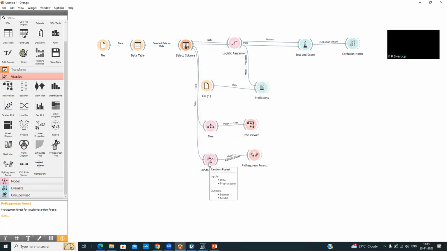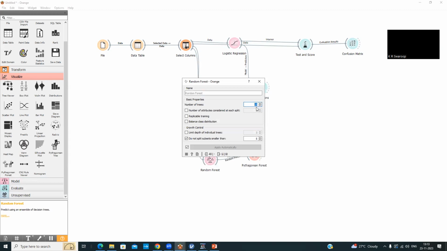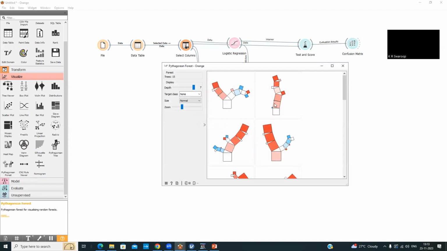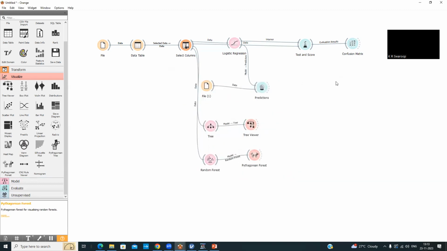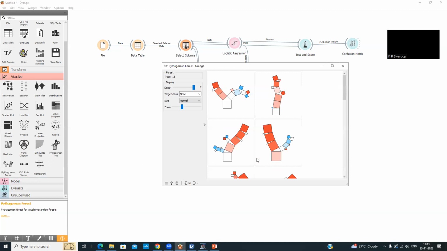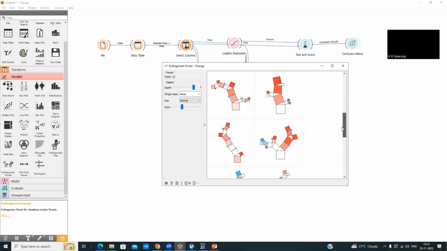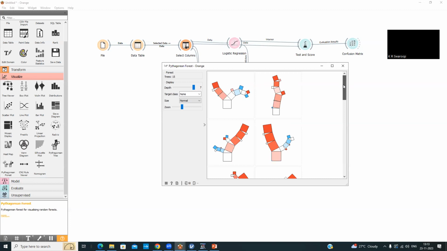So in the random forest, if you press here, you can change the number. In the Pythagorean forest, these are the 15 trees that are generated. Say for example, if any one of these trees looks good to me, I just click it.